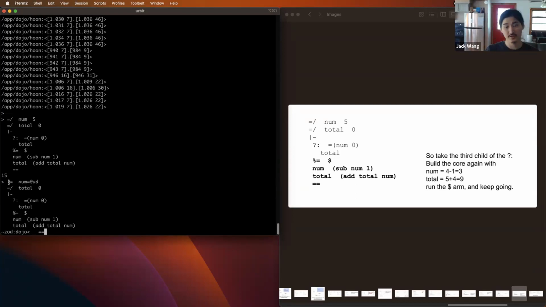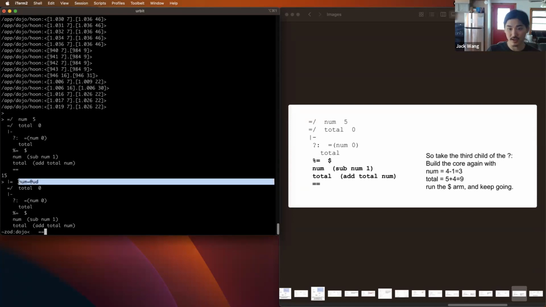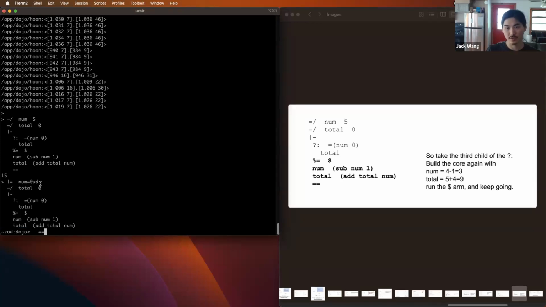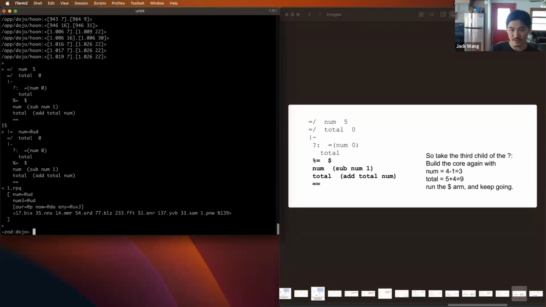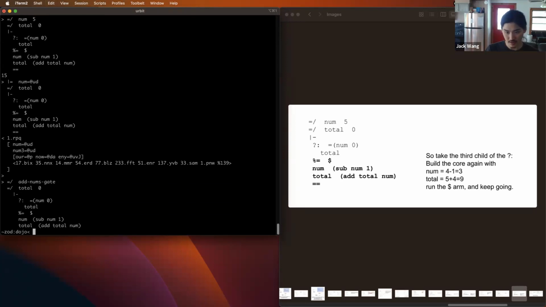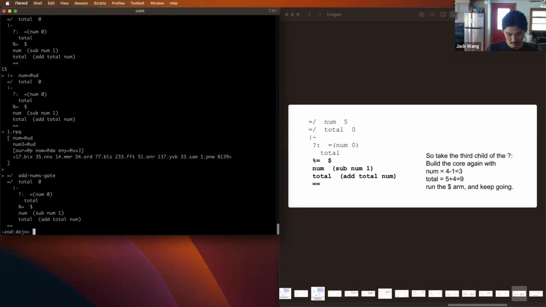This is a gate which takes an input as a num, and then inside of it is this trap logic. So if we press enter here, it's going to return a core, right? Because a gate is a core. But what we can do is we can say, call this add nums gate, and then copy paste this, and then say add nums gate 5.